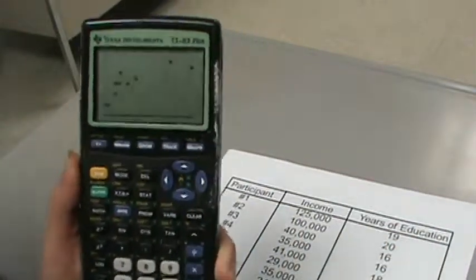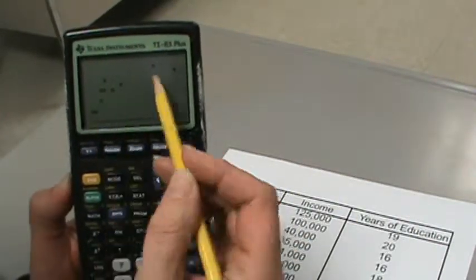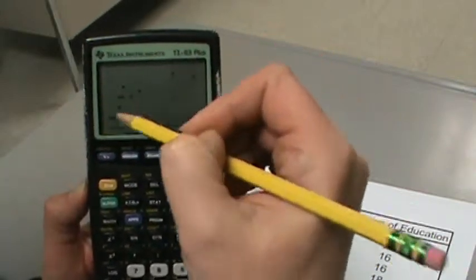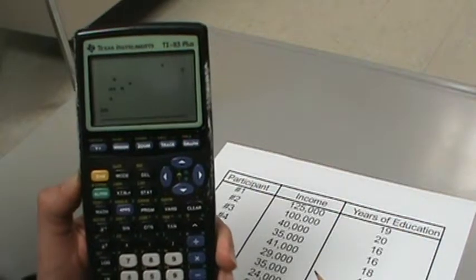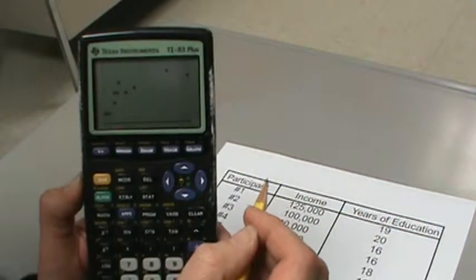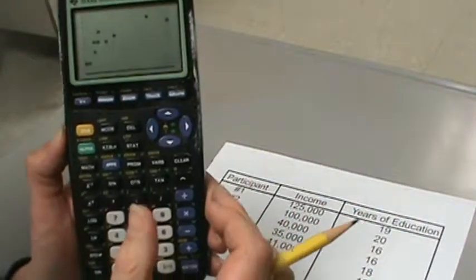All right, from there we decide if it's a positive or a negative correlation. Well, they're increasing. Okay, so our points are kind of going from lower left to upper right. So we are increasing, so that's going to be a positive correlation. If it's a positive or a negative correlation, that's when you're going to do the line of best fit or the fitted line. All right, so here's our steps for that.